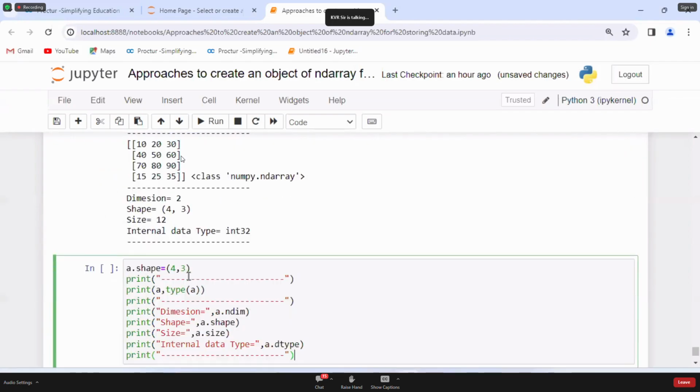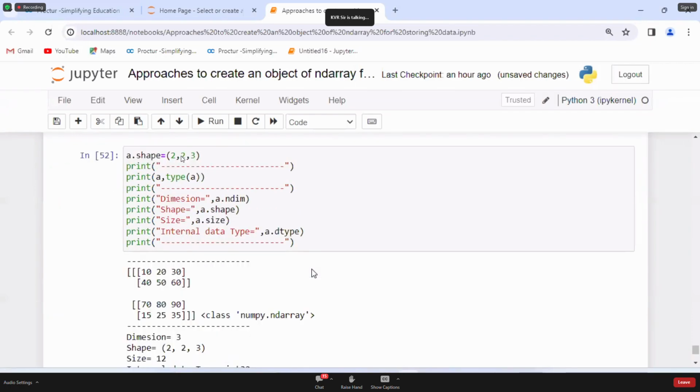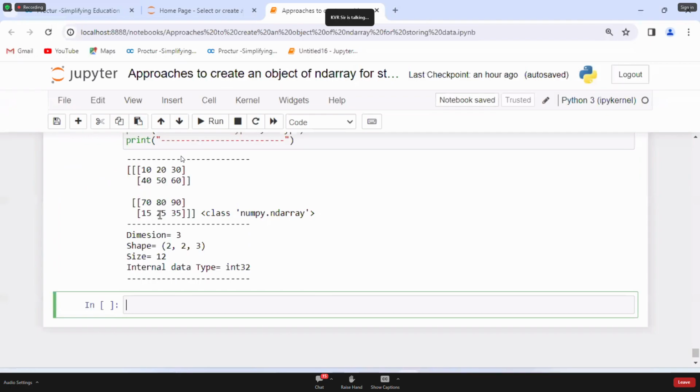Here I'm going to take up arranging into, come on, 2 comma 2 comma 3. 2 comma 2 comma 3. What dimension is it? How many matrices? Each matrix dimension 2 rows and 2 columns. So beautiful. 2 matrices, each one is like this. Able to follow?